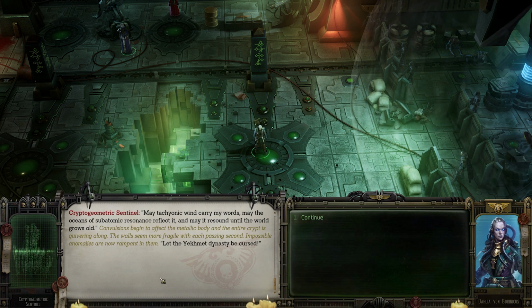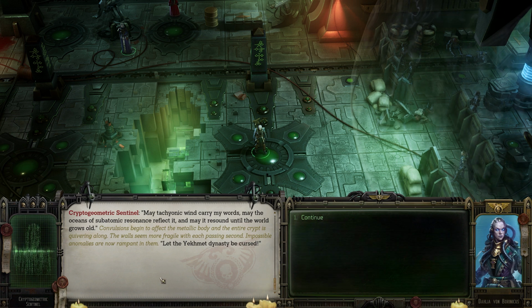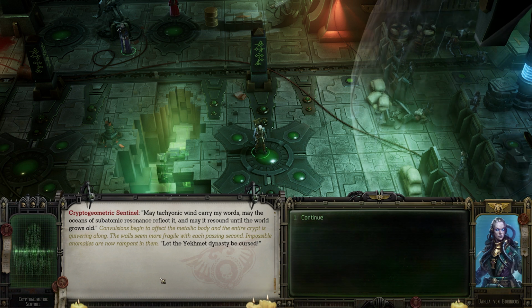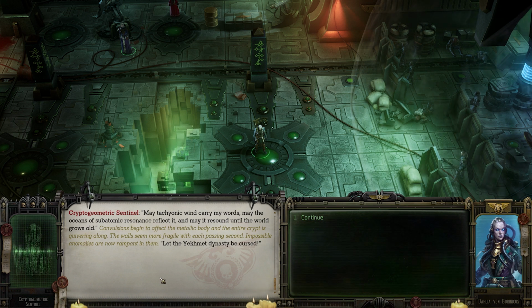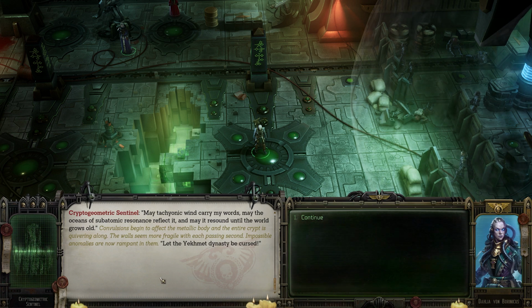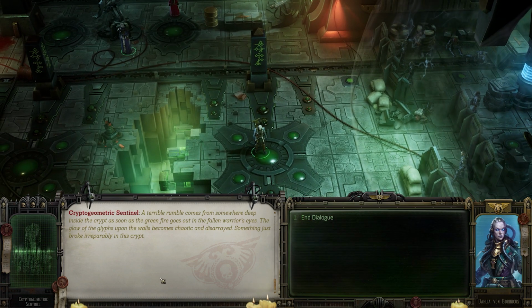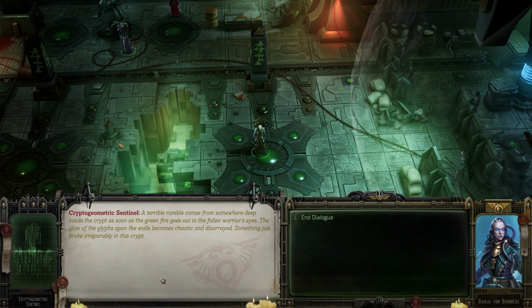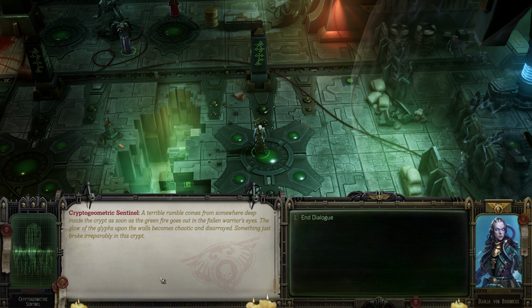May tachyonic wind carry my words. May the oceans of subatomic resonance reflect it. And may it resound until the world grows old. Convulsions begin to affect the metallic body, and the entire crypt is quivering along. The walls seem more fragile with each passing second. Impossible anomalies are now rampant in them. Let the Ekmek dynasty be cursed. A terrible rumble comes from somewhere deep inside the crypt as soon as the green fire goes out in the fallen warrior's eyes. The glow of the glyphs upon the walls becomes chaotic and disarrayed. Something just broke irreparably in this crypt.